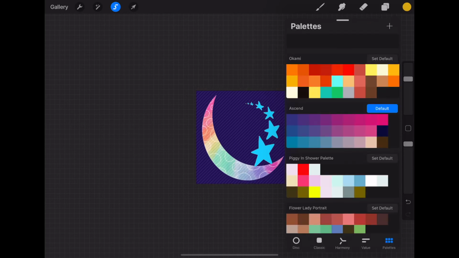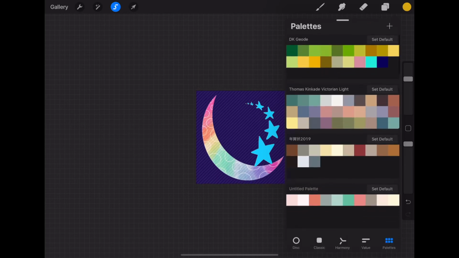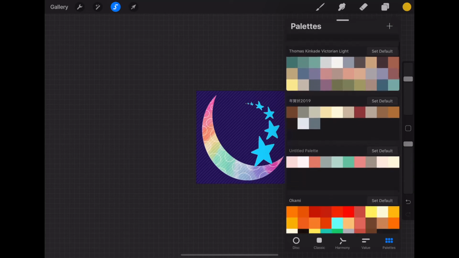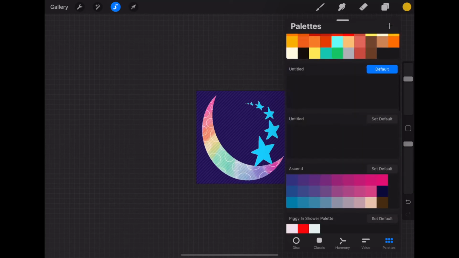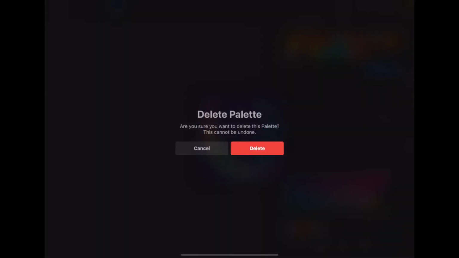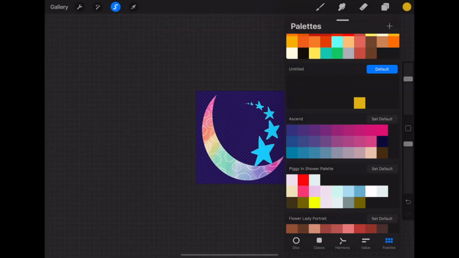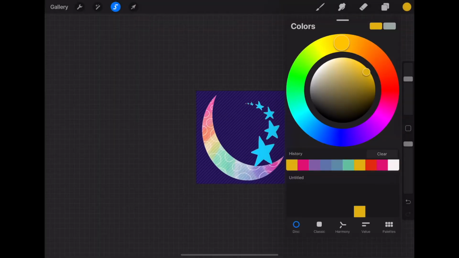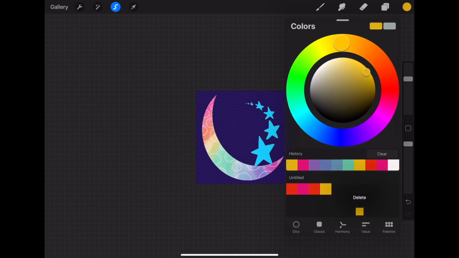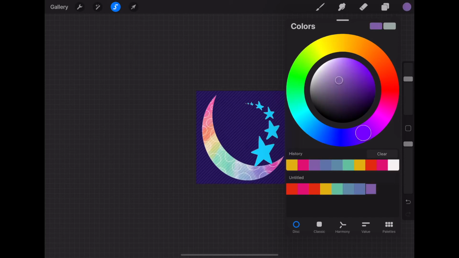Technically, I could just go ahead and make a whole new palette with that rainbow. Oops, I made two. Delete that. Yeah, I don't want that one. That's just empty. Okay, well, I accidentally stuck that in there. What I wanted was to take these colors that I just worked with, adjust them so that they're in here. You can also hold this down and delete it if you don't want it to be there. Put that there. So these are more of your subdued rainbow colors.